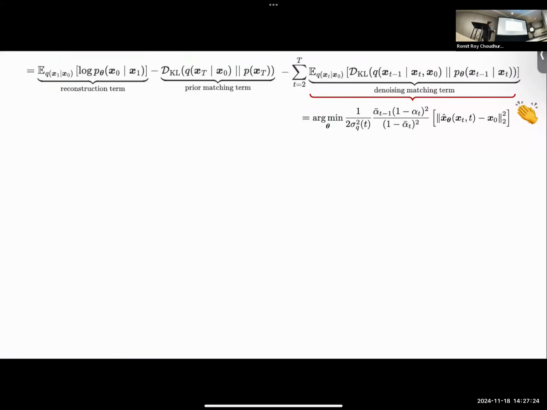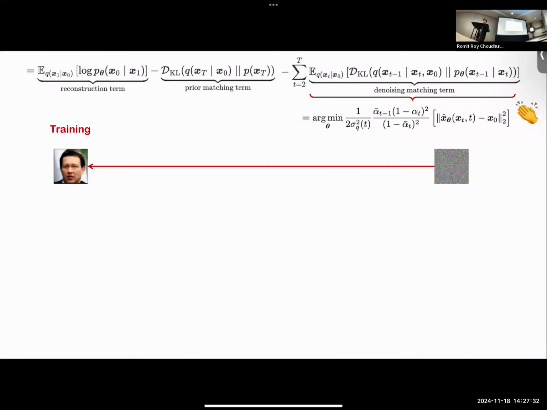Okay. So we now know that this denoising matching term is nothing but asking a denoiser to predict the original value, the original image.